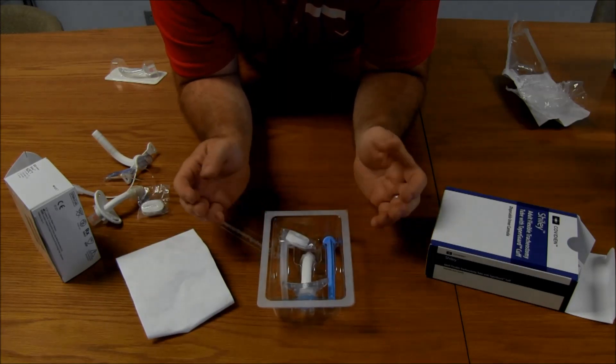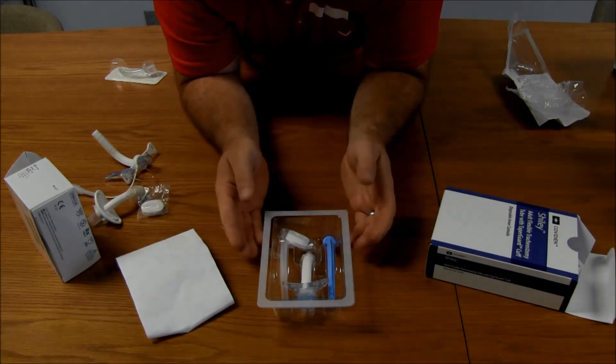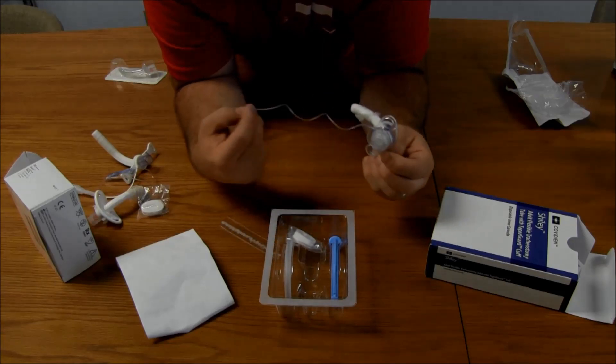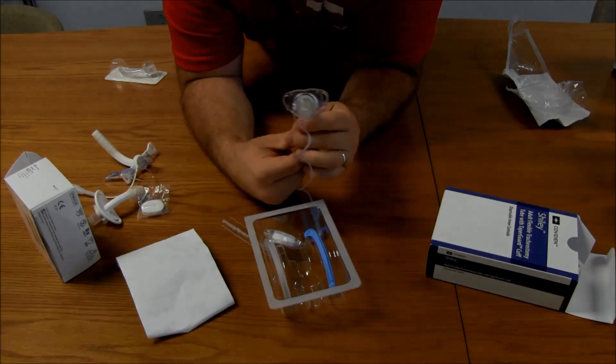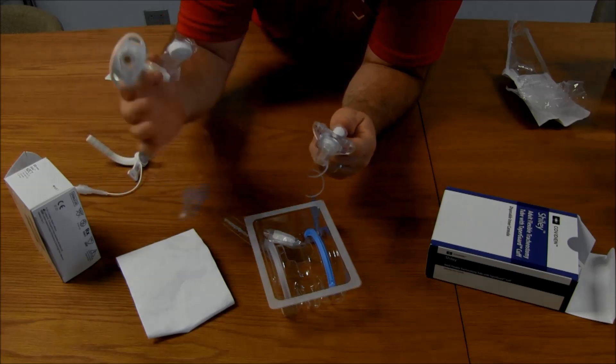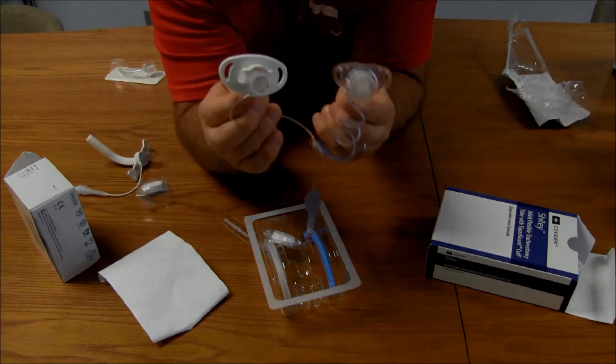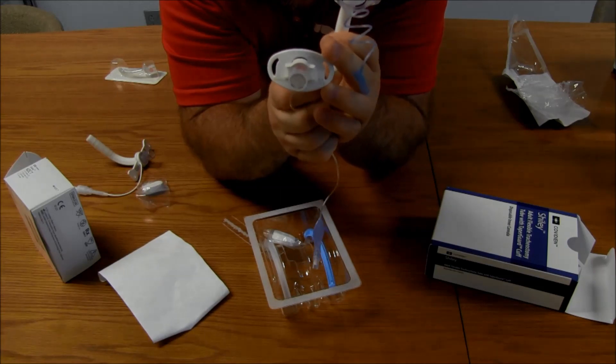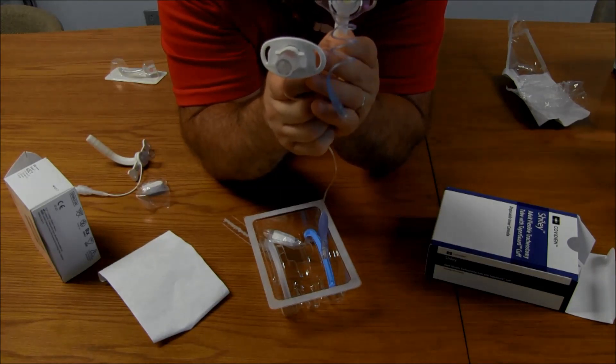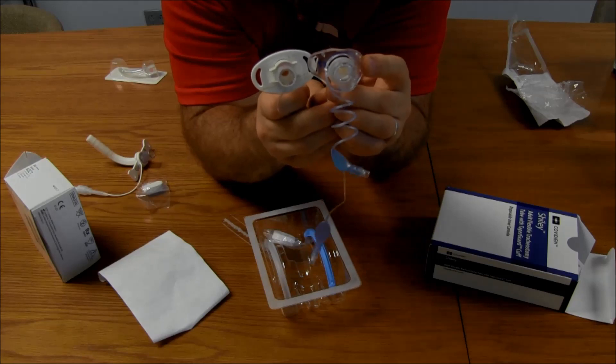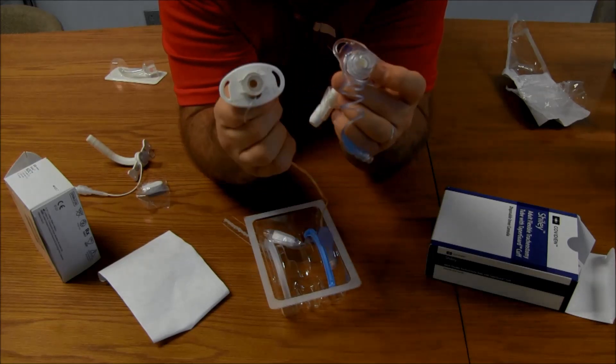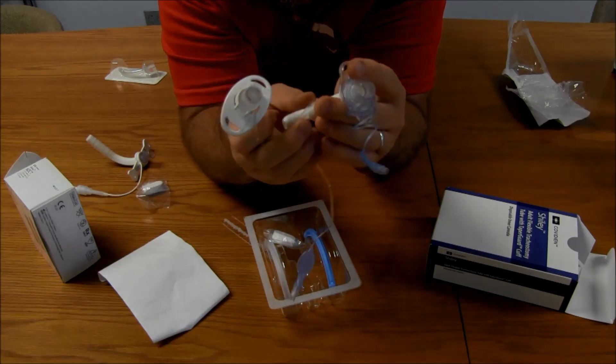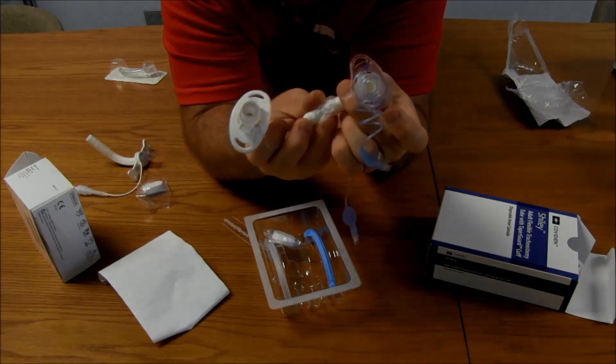So, some things we're going to notice with this same type of stuff is inside the box. We're going to pull out our trach. And you're going to notice the flange difference between the other Shiley and this one is quite a bit. This is somewhat rigid. I mean, I know it doesn't look like it, but it is somewhat rigid-ish. This is very flexible. The tube is very flexible. This tube right here, the old one, is very rigid. That tube is very rigid. This is very flexible in itself.